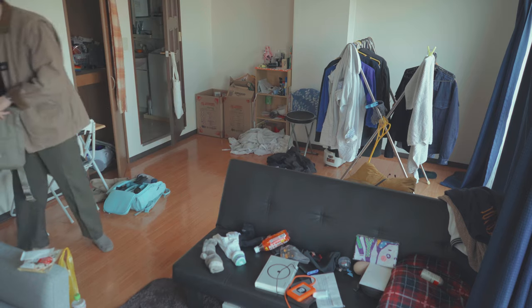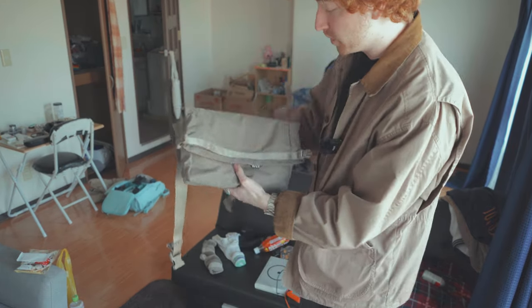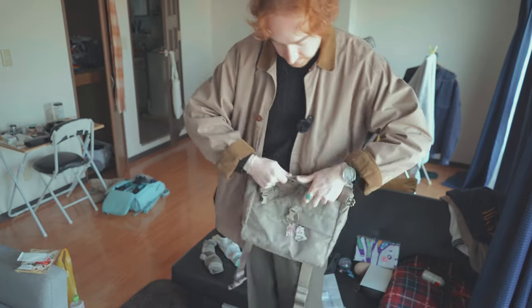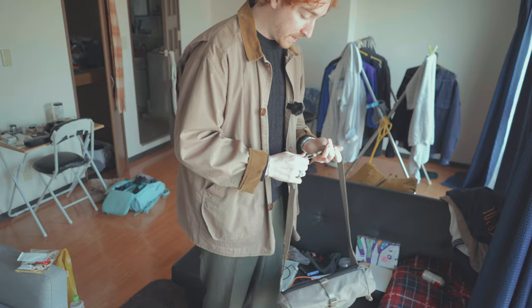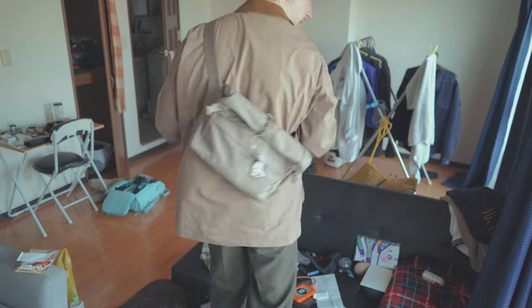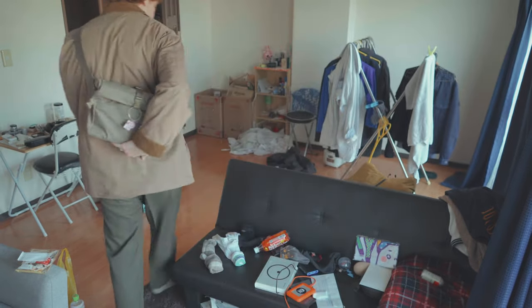My favorite bag currently, and I do not know if it has a special name, but I've really been into the Japanese brand Porter. So I have this Porter sling, I guess. It's like a roll top sling. And it's really easy to have. There's lots of room. I can fit my camera, an additional lens, and pretty much anything else I need, water bottle or whatever. But yeah, it works really well. It's not a dedicated camera bag or anything like that, but it does the job because my setup's technically pretty compact for what it is. So yeah, get yourself a good bag.